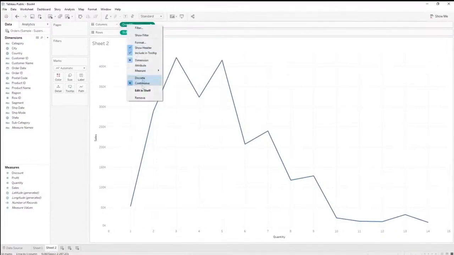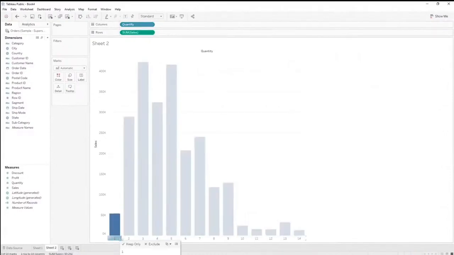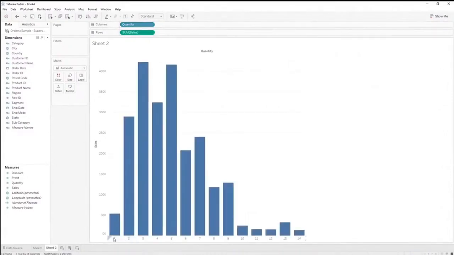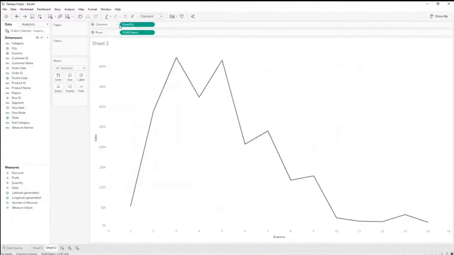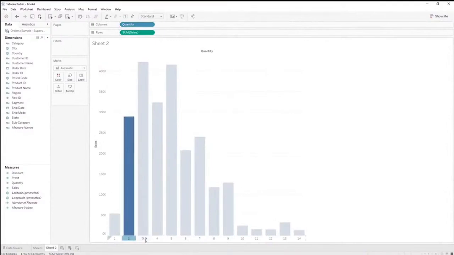Now, if we change it from continuous to discrete, you can see that 1 is a label, 2 is a label, and it's not an axis ranging from 1 to, it doesn't even have 15 because there are no values under 15. These are just individual labels. So we go back, it's green again, and you can see that it's an axis. So we have 2 greens on here, so we have 2 axes. And change it back to discrete, and now we have 1 axis and 1 set of individual labels.